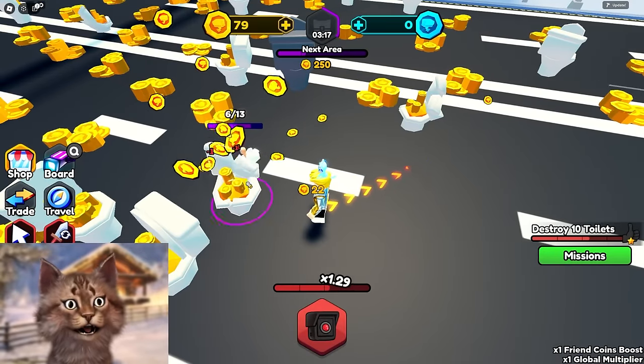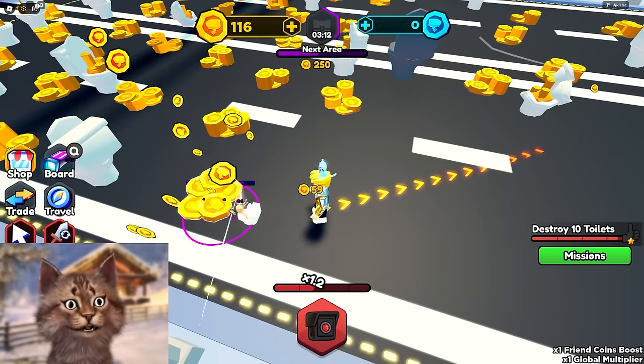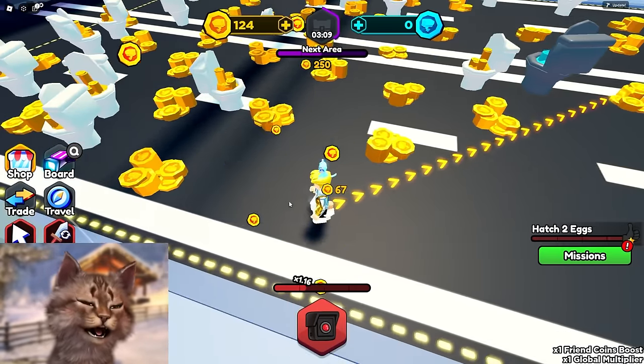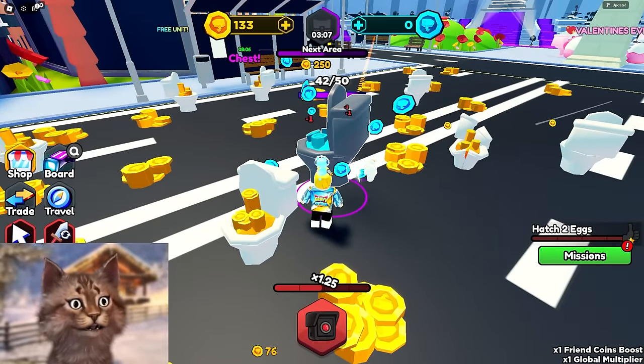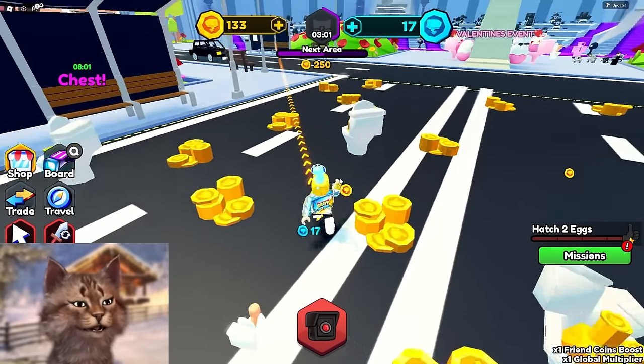Oh, I can click. Bro, click. What am I doing, bro? Why am I not doing this? You can click to go faster. Dude, it's so much faster. Wow, that is so much. Diamonds! Yo, get the diamond one. Oh, we got diamonds. All right, let's go.